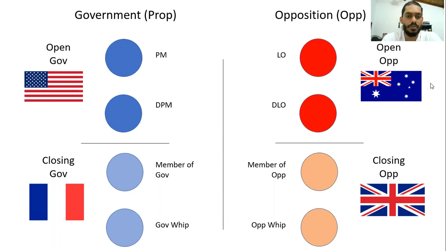So the first thing the third speaker of the government can do is bring in the third argument, a new argument which wasn't brought up by the opening government. Secondly, they can go for extensions. This is important. Extensions means that you need to extend and further elaborate what your opening government speaker said. So basically, if they analyzed a certain argument, you need to go for the second level of analysis.